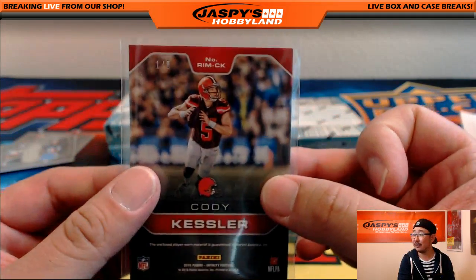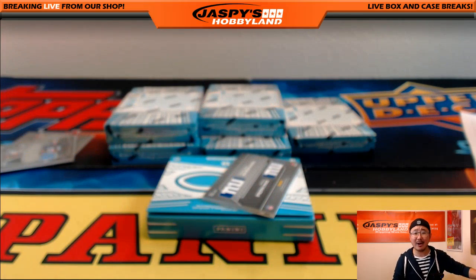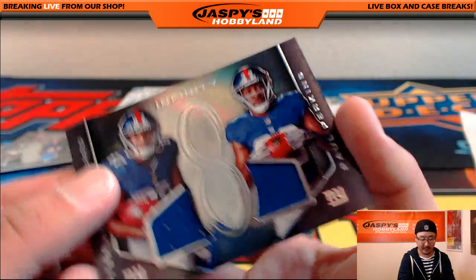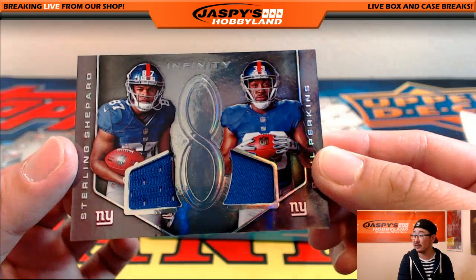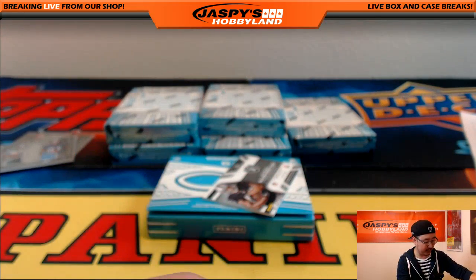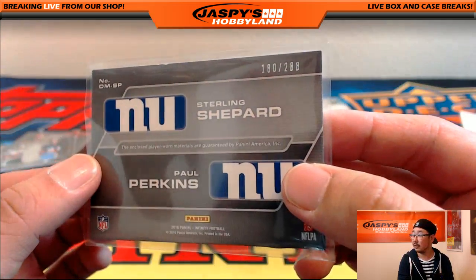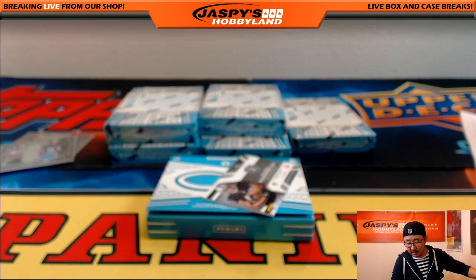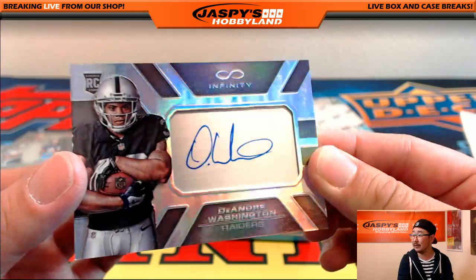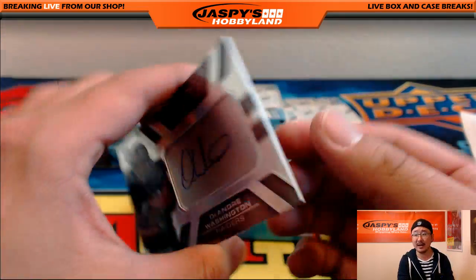What if he goes off — you never know! But minus Corey Coleman, Terrell Pryor is their number one receiver right now. 180 out of 288, nice dual relic for the Giants — Sterling Shepard and Paul Perkins on the right side. 180 out of 288, New York Football Giants going out to Will. And there's my boy DeAndre Washington, 178 out of 288.